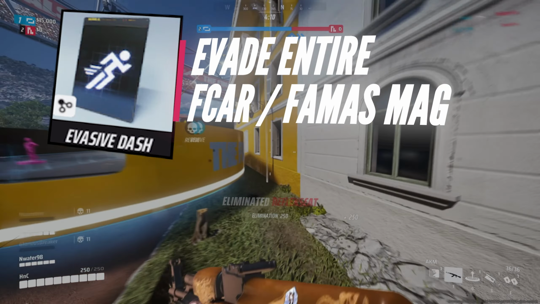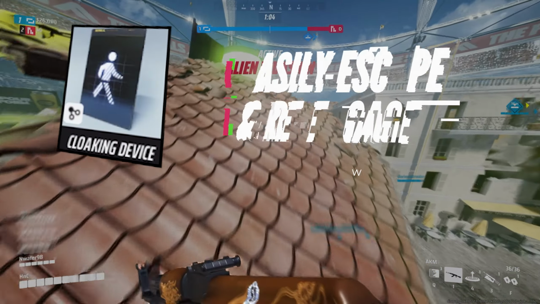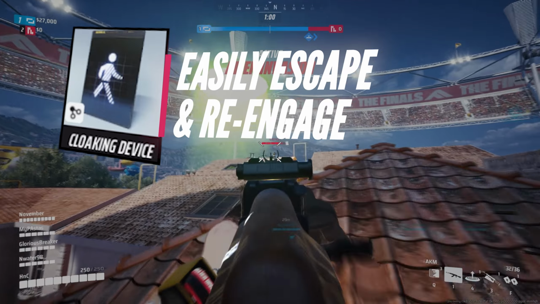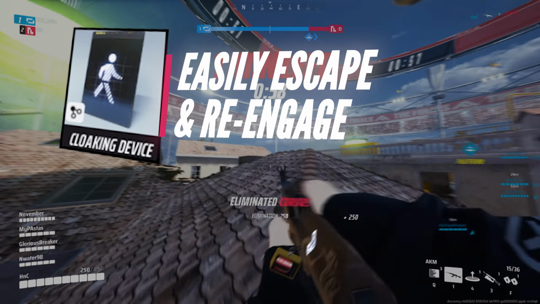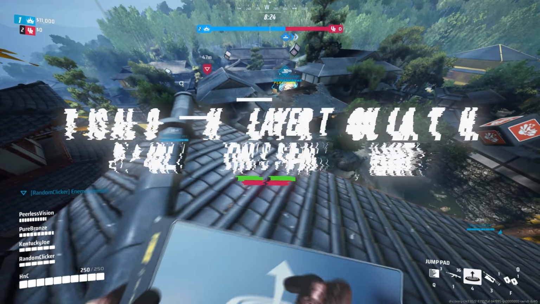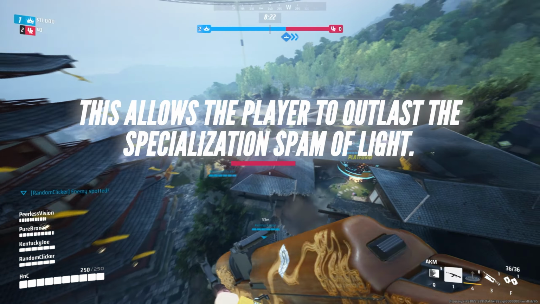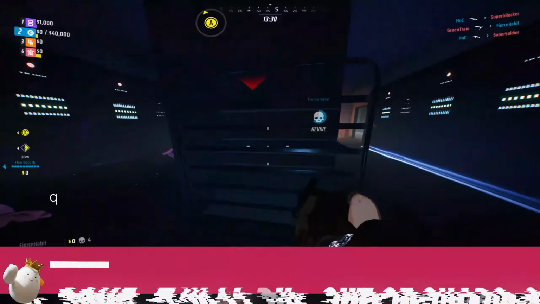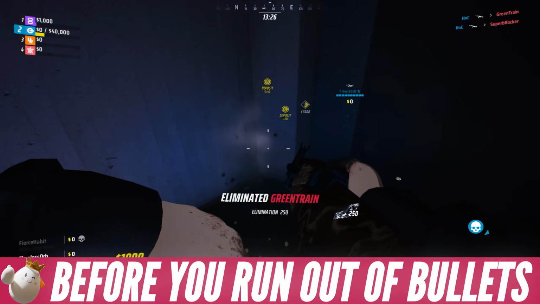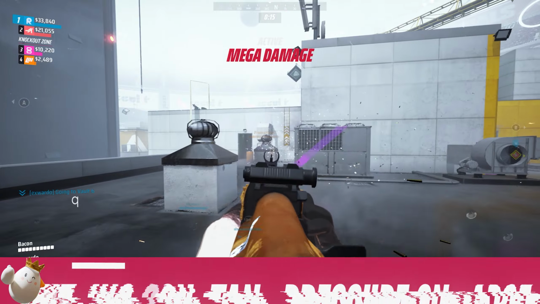The same concept can even be applied when going against cloaked players, going in and out of invisibility while in an engagement, waiting for the right time to pop back out and finish off their opponent. This is where the AKM shines the most, because it gives you that margin of error that allows you to outlast the specialization spam of light. What I mean by this is that most light players will run out of specialization charges before you run out of bullets in the mag. This provides the player with prolonged DPS while putting constant pressure on the opponent.